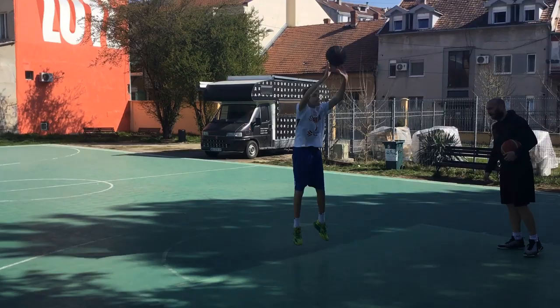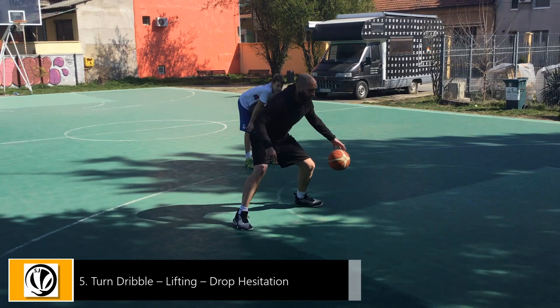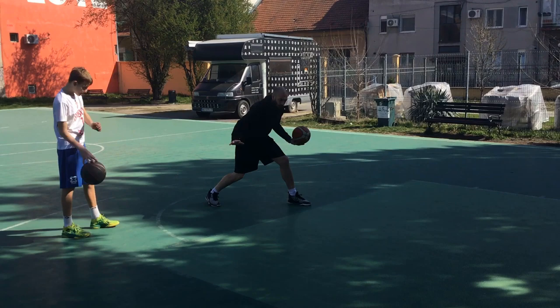Now my next move is turn dribble and partial step. I start with my left hand from right elbow. Okay, so from here, couple of dribbles. Turn dribble, lift, drop. Defender reacts. Boom. It's really important when is your pickup timing. So at the same time, when my backward foot is coming in my parallel stance, that's the right time for pickup. So from here, look, the ball is here in my pocket. Hop, jump shot. Come on.